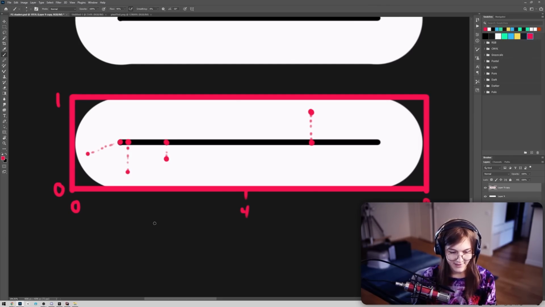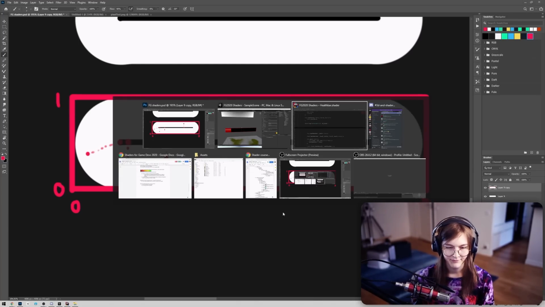So then we would have 4 in the center, 2 there, and pretend this is uniform. This health bar is too short. Aspect ratio is a little off, but we would have the coordinate of 8 over there. Okay, so that would be kind of the first step of trying to make a uniform distance here, right?